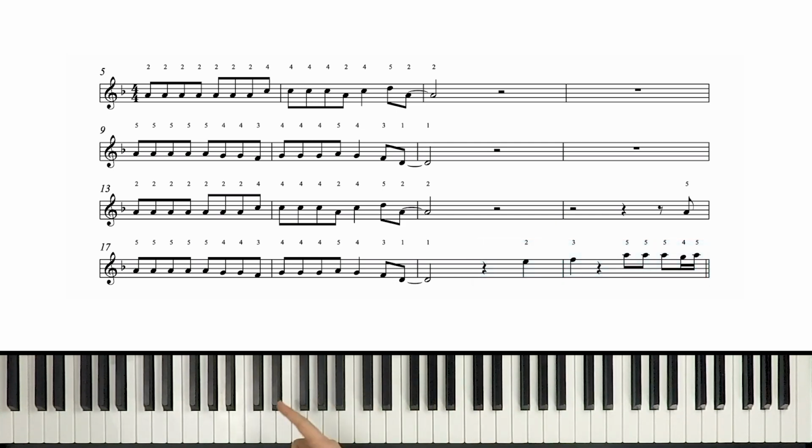So walk through that with me again by rewinding and playing back if you need extra work with the hand position changes and the fingering. But when you're ready, I want to work on the rhythms in a little more detail. So to do that, I'm going to cue up our backing track, and we're going to try it at the slow tempo first before we go to full speed. Let's try to play along.